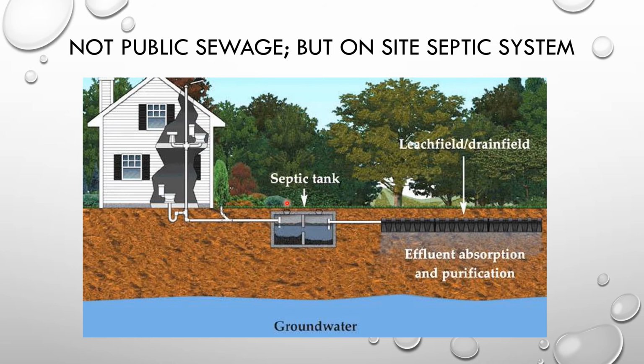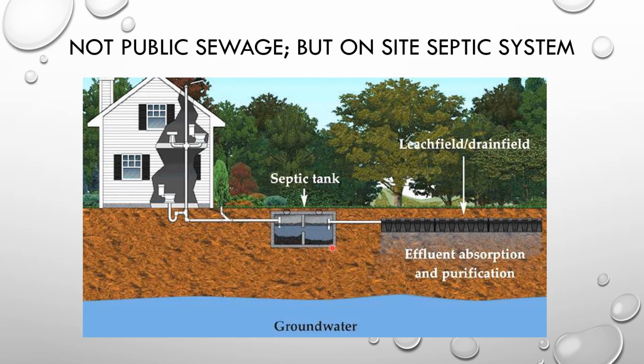You're not allowed to put trees on top of this. And you're also not allowed to put trees on top of your leach field, because the roots of the trees can actually damage your septic tank, or they can poke through the liner of your leach field. And if there's groundwater underneath, we don't want your sewage to not get treated by all the microbes in the soil quick enough and then leak into the groundwater, because if you're on septic, then you're probably also on well water.